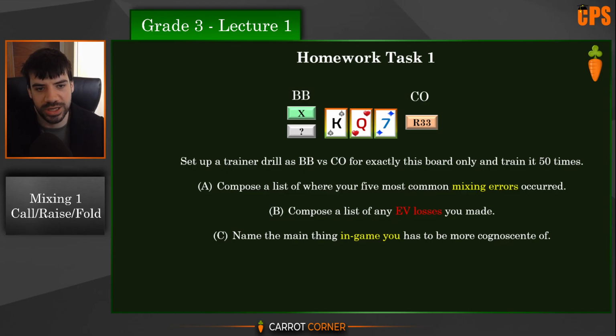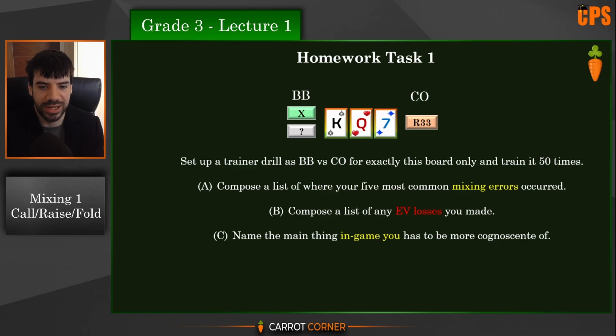So big blind versus cutoff here, and the flop's King Queen 7, cutoff range bets, which is common, and big blind has a decision. If you have access to a trainer, and I hope you do at grade 3, that could be a universal trainer that's online in a browser that you can use, subscription service for example, or it could be a drill that you're setting up in something like PioSolver or GTO Plus or Custom Solver, and train it 50 times, like literally train facing this c-bet 50 times. And practice. Make sure you've locked your opponent to bet range if possible, although they should be betting most of their range anyway if you give the solver free rein here.